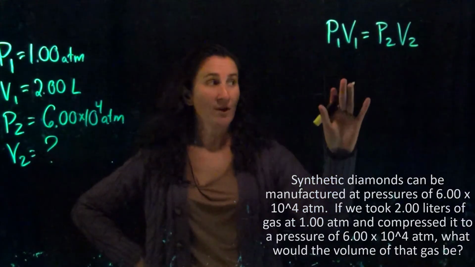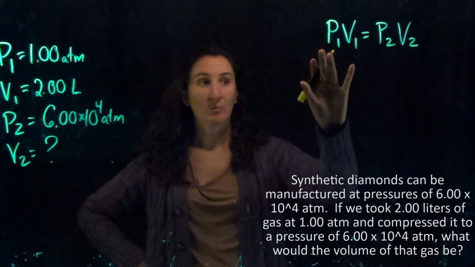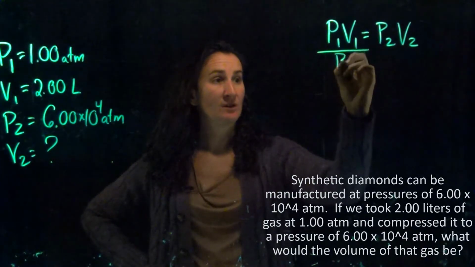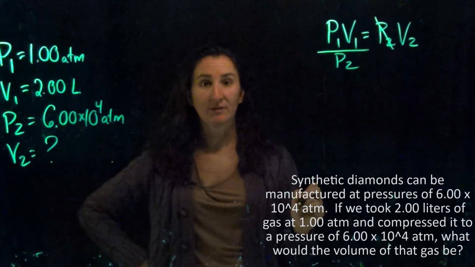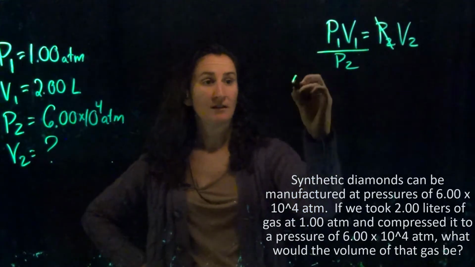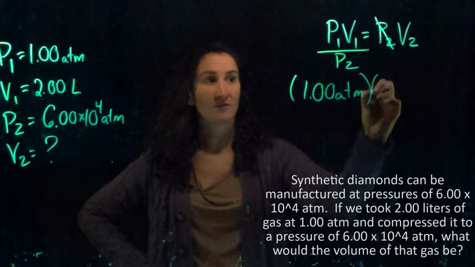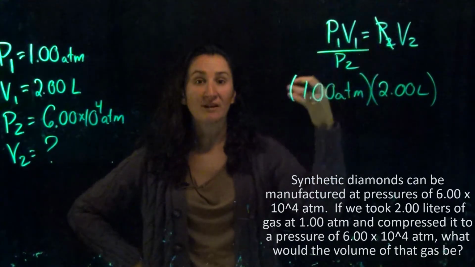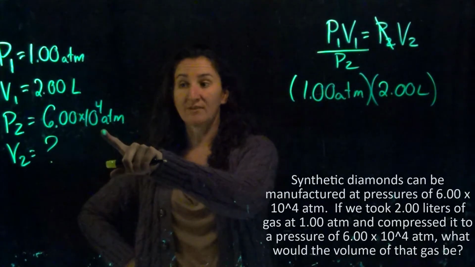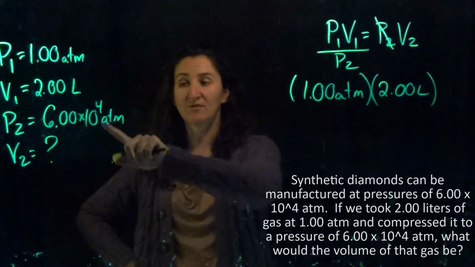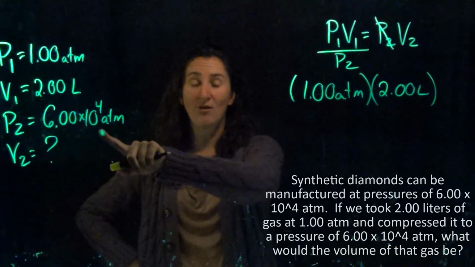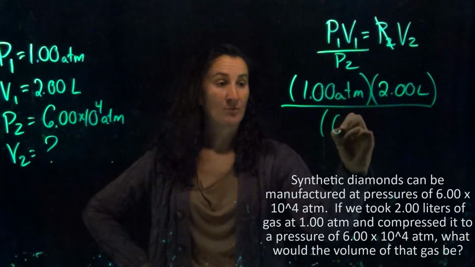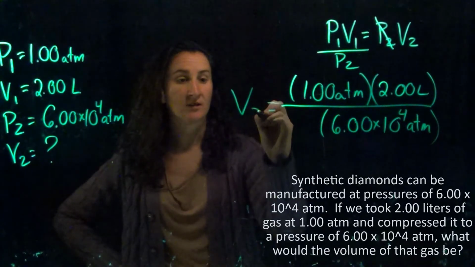I hope that you use Boyle's law in order to solve this problem. And so pressure times volume equals new pressure times new volume. We're solving for volume, so we bring P2 to this side, and now we fill in our variables. And so in doing this, we have pressure 1, which is 1 atmosphere, times V1, which is 2 liters. We're starting out with 1 atmosphere and compressing that pressure, making it a whole lot more pressurized to 6 times 10 to the 4th atmospheres. Divide it now by that new pressure, and that will equal our new volume.